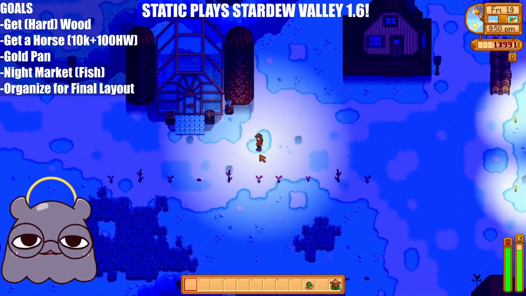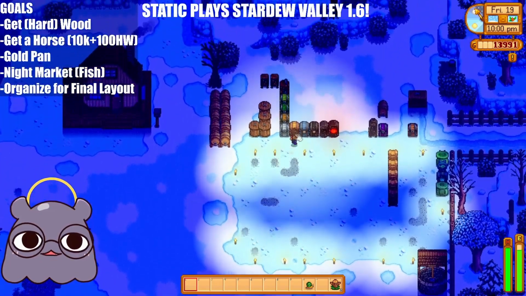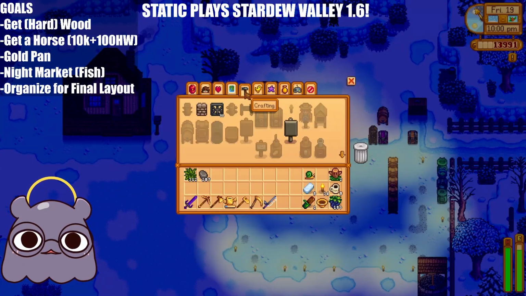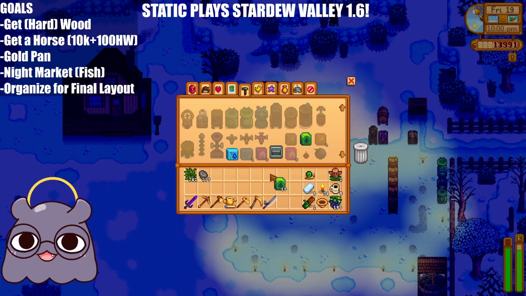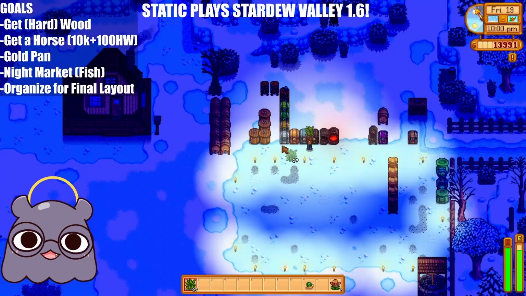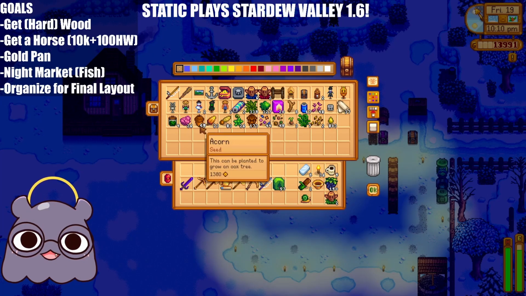Cool. I need to make 6 more speed grows, and probably a few more. Let's take a look here. No, I'm just gonna make a bunch because I will most certainly use them. We're gonna start planting trees, everybody.